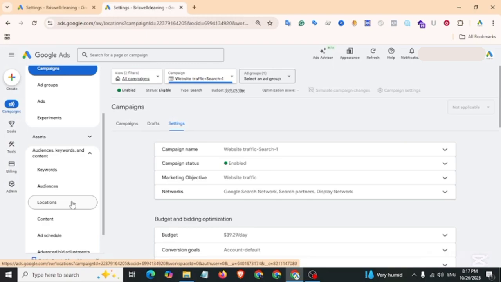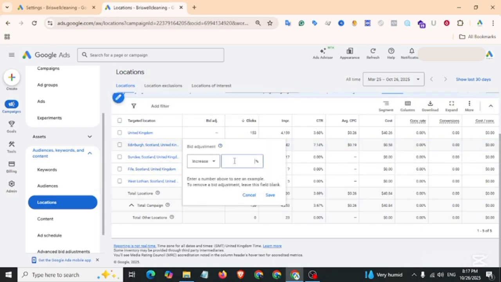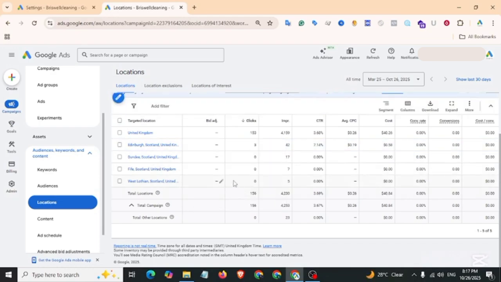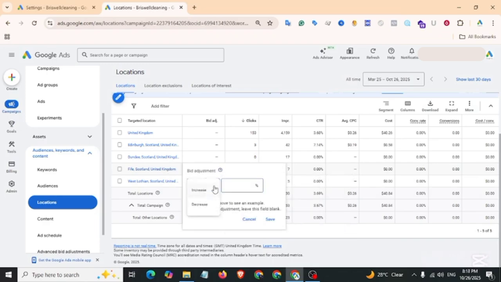For example, if your ads are performing well in one location, you can increase the bid there. And if your ad is not doing well in another location, you can lower the bid there.